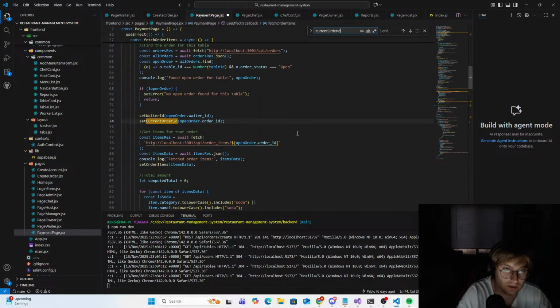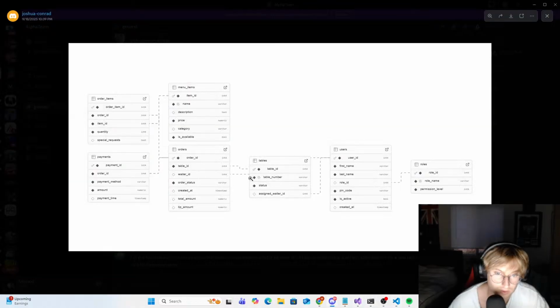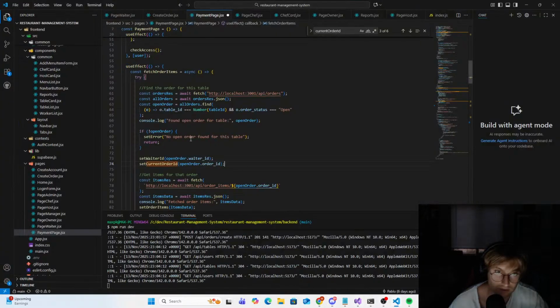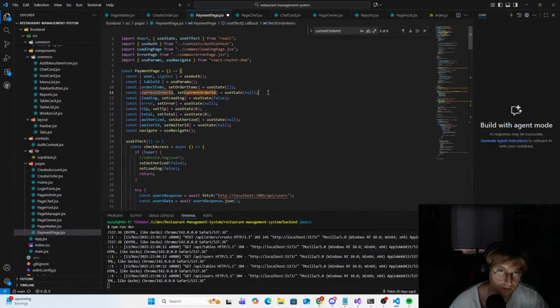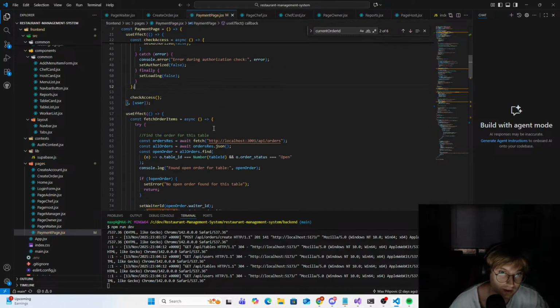What is current order ID? Current order ID. Set current order ID to be open. So I believe this should have API/orders, right? This should include our table ID, so let's probably store that. Let's come up here and do const table, let's do current table ID. Let's set that here.